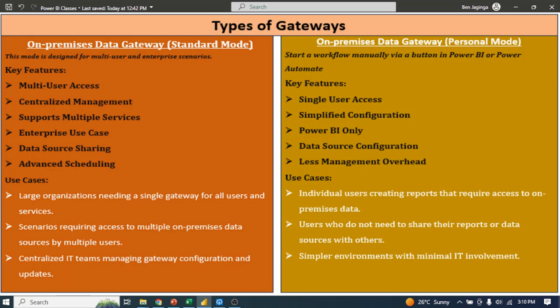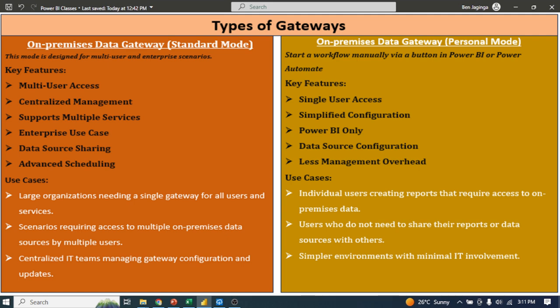The standard mode is designed for multi-user and enterprise scenarios, where the key features are multi-user access. It supports multiple users accessing and refreshing data from on-premises data sources. Another feature is centralized management.